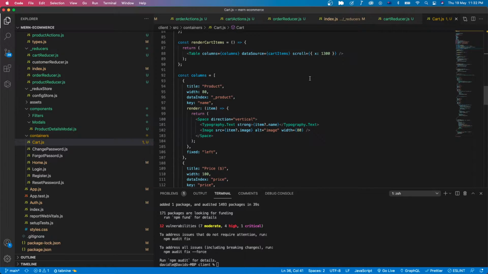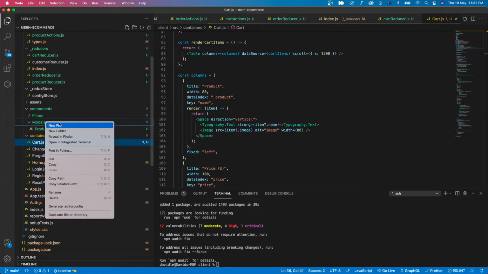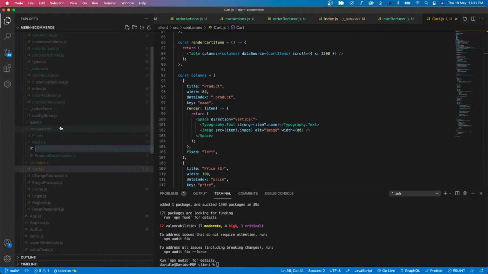So let's go back to the code editor, and in the modal folder let's create another file, order result model.